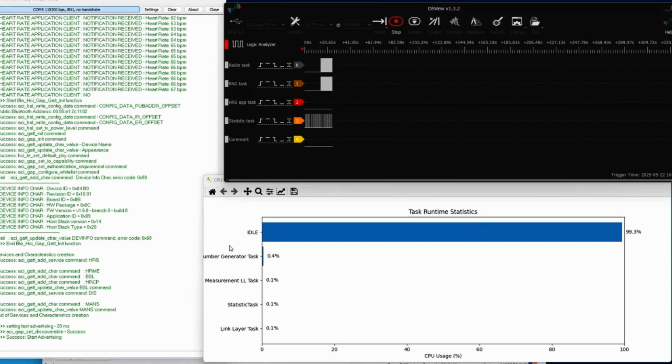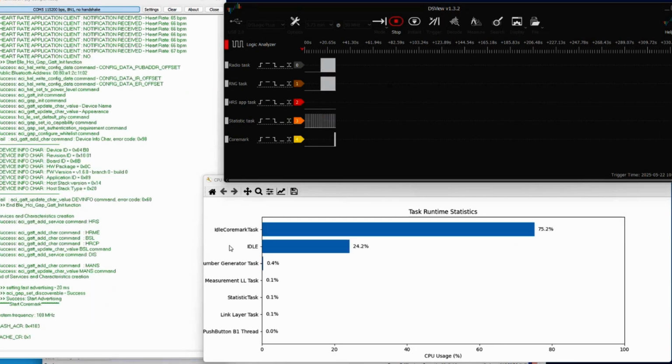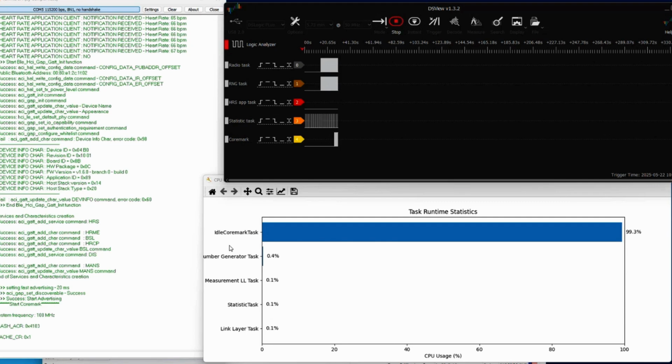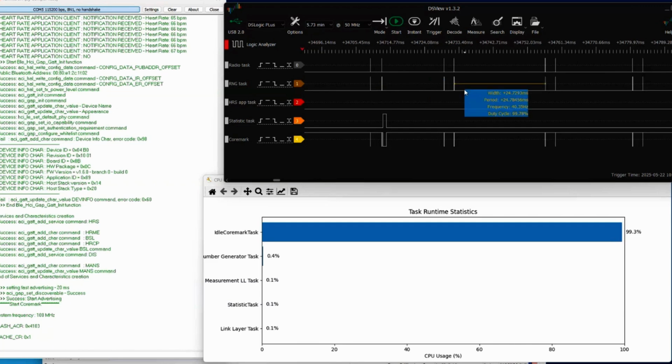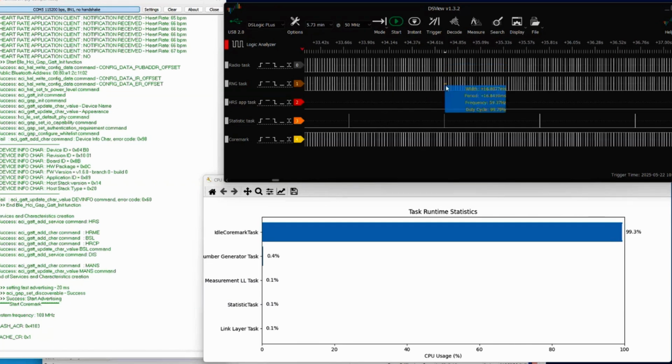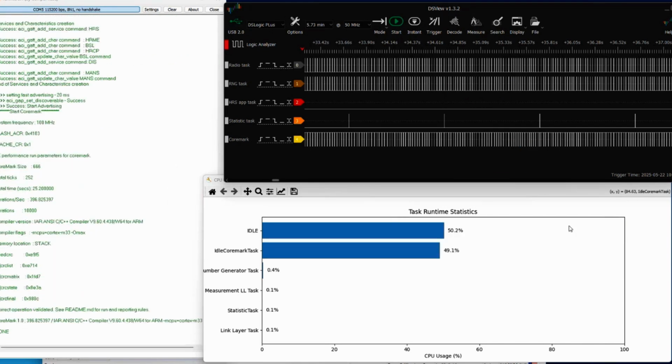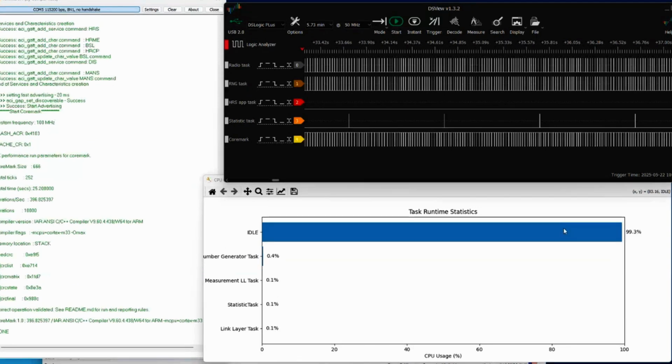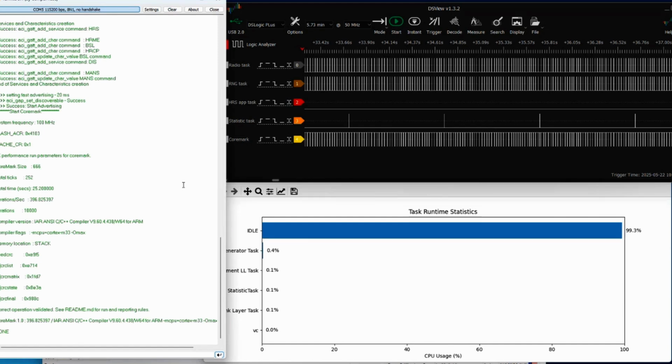And if again by the button press I start the CoreMark calculation, I can see that right now the majority of the time I spend in the CoreMark task, while from the GPIO signalization it would look that the radio and random number generator tasks are quite dense, and there is not so much time remaining for the CoreMark calculation itself. But still I can achieve quite a good result compared to the previous one when I'm advertising at maximum frequency.